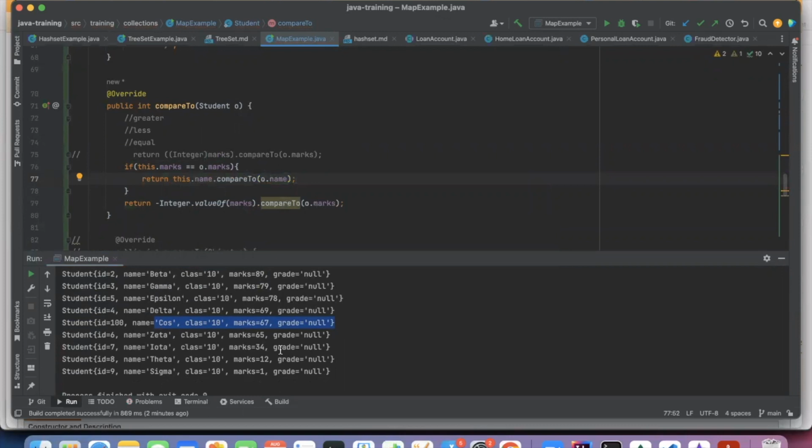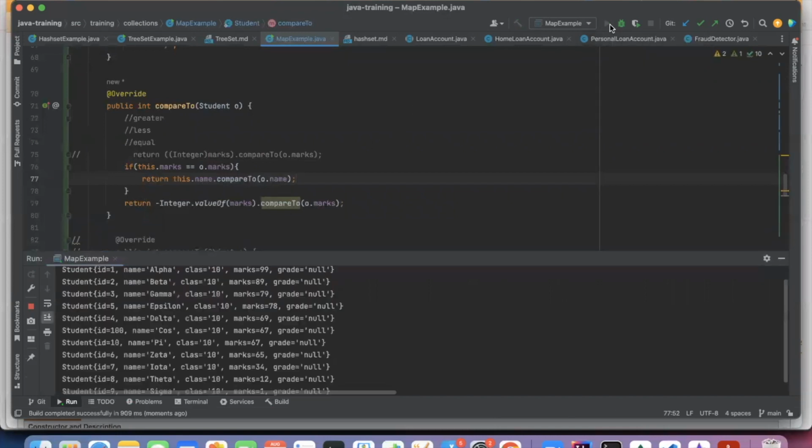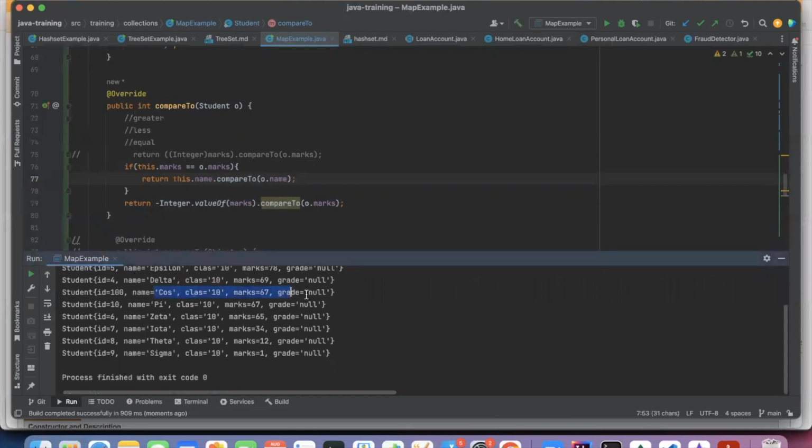So now what does it give me? So far we didn't see pi. Alpha, beta, gamma are all there, but there is no pi. So let's say if pi comes here now. Yes.